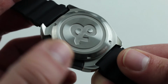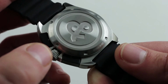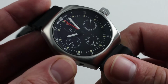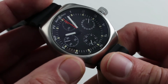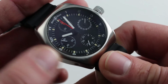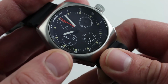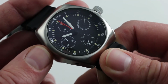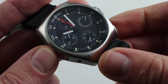So fully recessed, nevertheless, the crown does give you the same functionality you would expect from a substantial water-resistant sports watch. Unidirectional winding with a 42-hour power reserve. Bell & Ross calls this caliber the 342, or 324, pardon me. But the 324 is very much a modified Valjoux 7750 with all the inherent strengths, efficiency, and convenience functions of the 7750. Set it and forget it reliability, automatic winding, of course the quick set date and the hacking seconds.